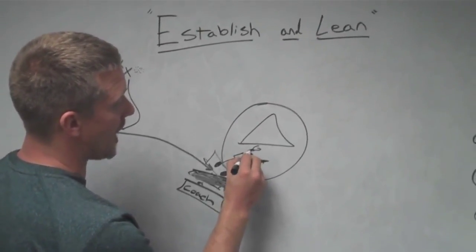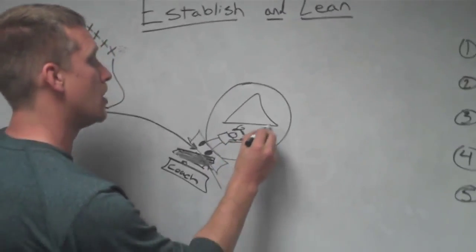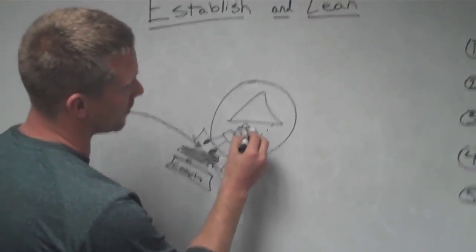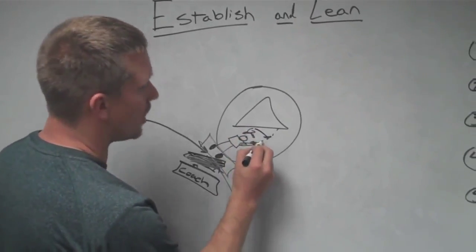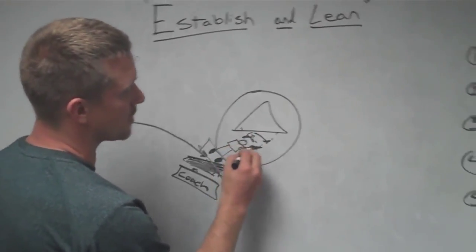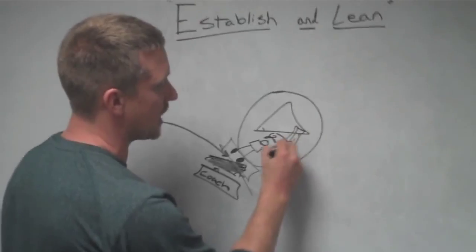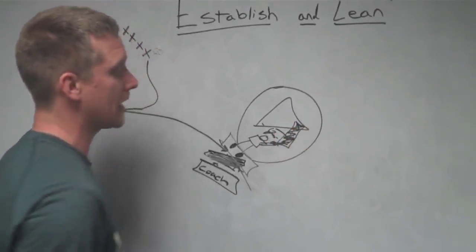So if the goalie's here, he's going to make some sort of action towards you and try to follow your stick. So you want to shoot around him if you can. If he goes all the way across, maybe you can put that back. But a lot of times what you're going to do is you're going to finish in this part of the net here, trying to shoot around that goalie.